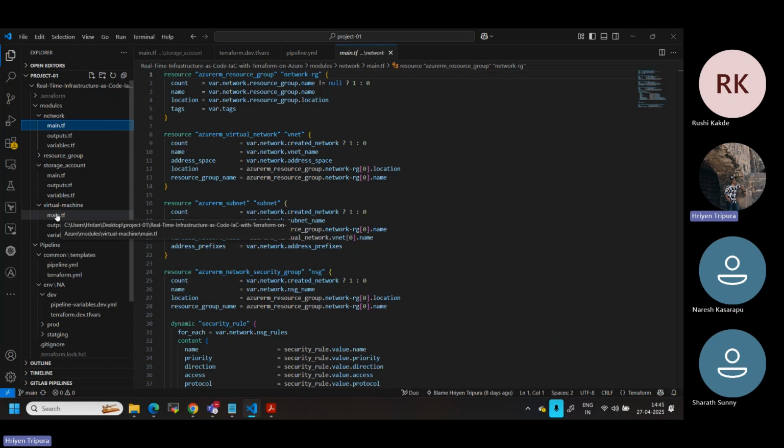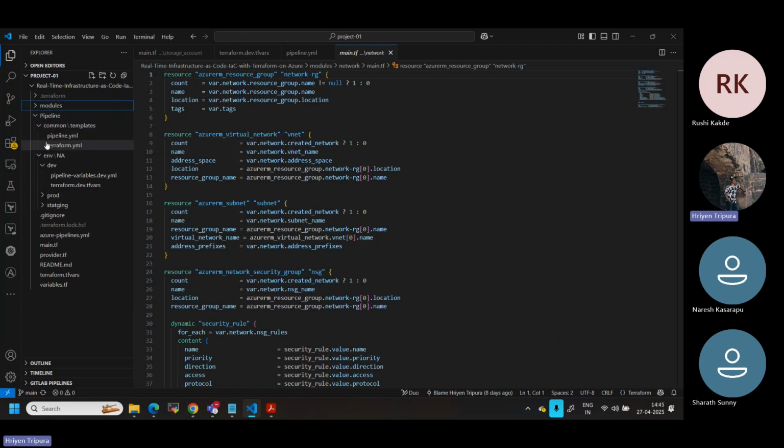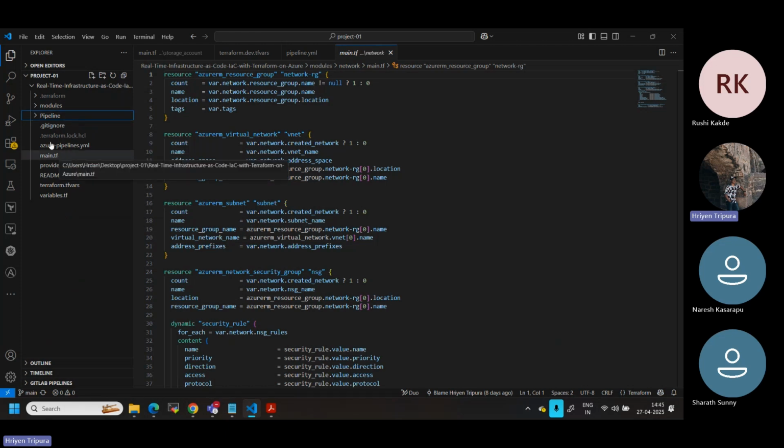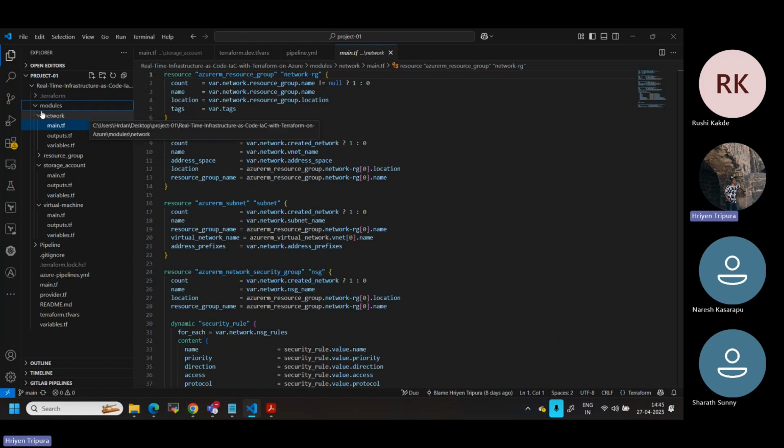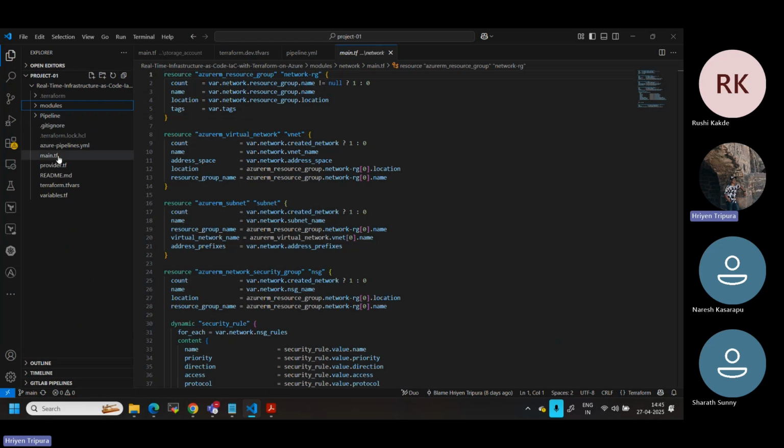That means anything that you are referring to and using in your particular module, the particular module, that is the network module, will be called a child module. Root module is the one where you're going to use it. In my case, I'm going to use it here. So at the high level, this is a child module. Inside, whatever service you have, it is all child module because it is all being referenced by another module. And whatever we see here is all root module.